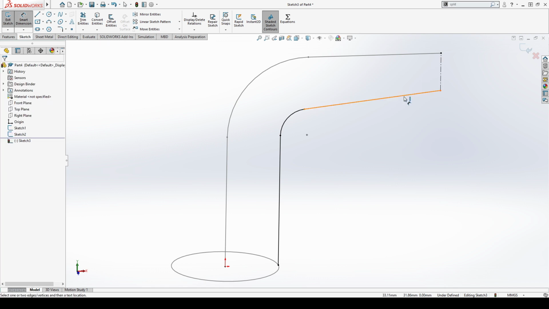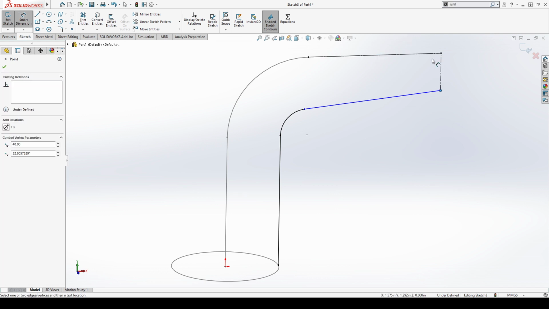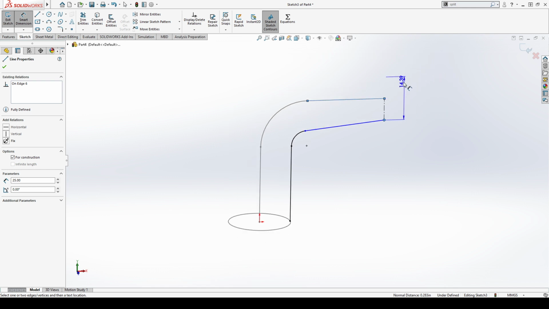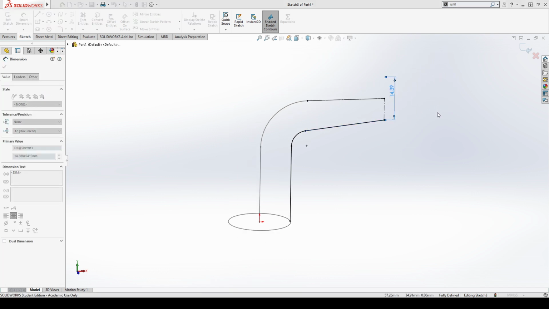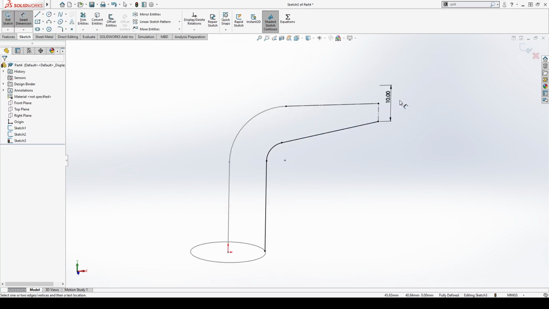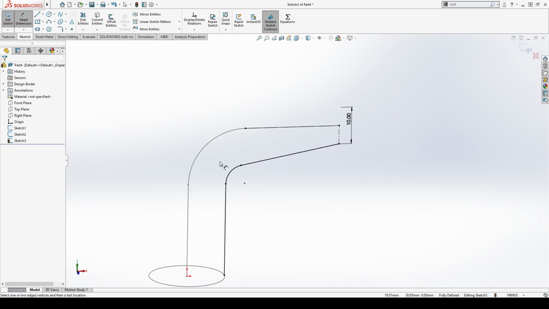And then I want to specify an angle, or actually I want to specify the outlet of my nozzle. So I'm going to go ahead and bring this geometry in, convert entities, make a construction geometry so I can do that neat little trick we were talking about earlier, where I make the diameter of my nozzle 10 millimeters. And I can actually specify the diameter instead of just the radius.